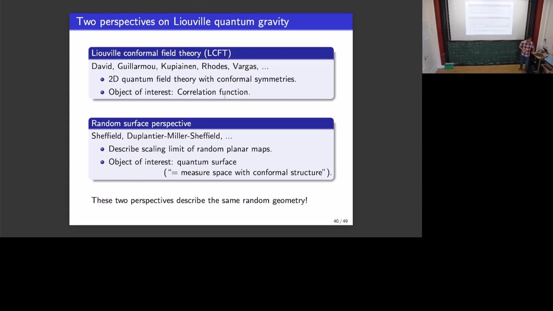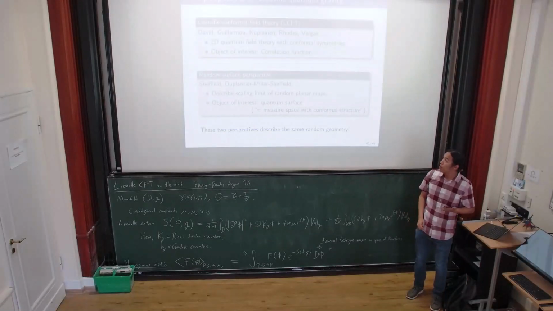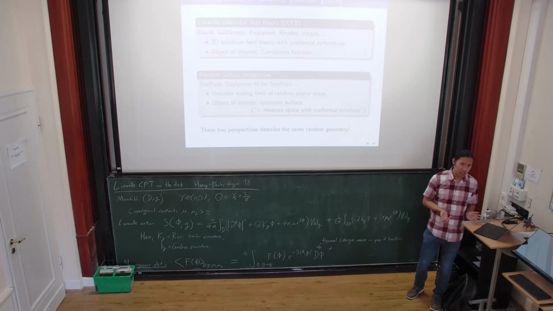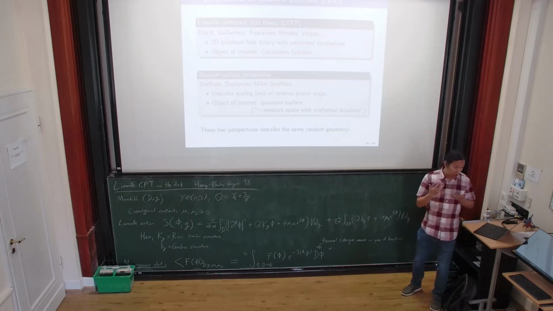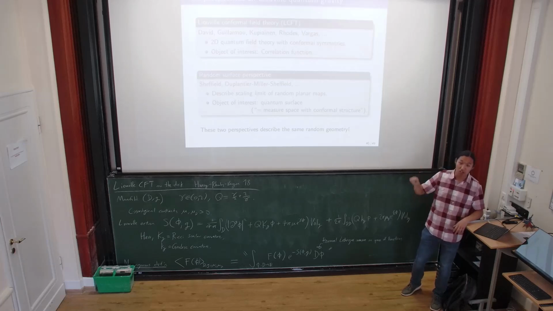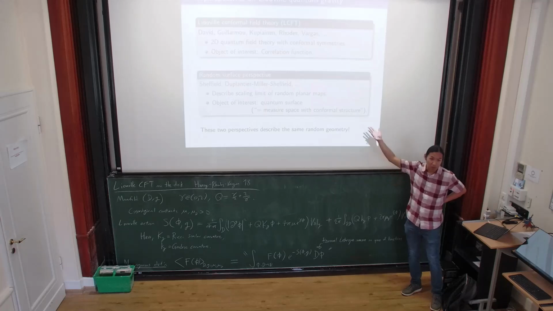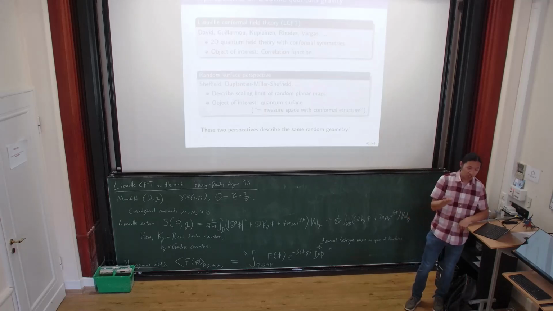Okay, so that's the first perspective on Liouville theory. It is a conformal field theory, meaning that you can define these correlation functions, and we'll see on Friday you can compute the correlation functions. Due to the rich algebraic structure and integrability of Liouville theory, you can compute all of the correlation functions, and that means you can compute all of these observables. For the disk with 1 point, you know the joint law of the area and the boundary length. For the sphere with 3 points, you know the law of the area, that sort of thing. So this is a geometric perspective, where the correlation functions give you information on the geometry.